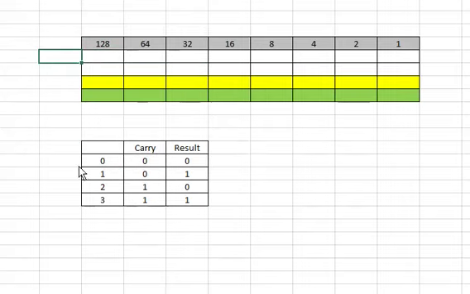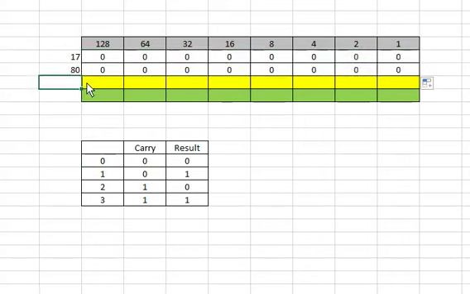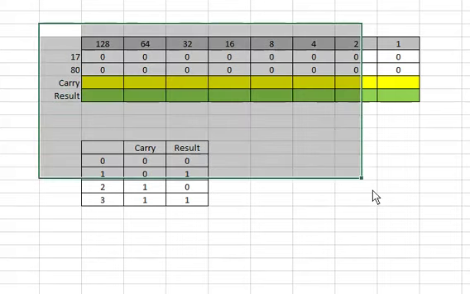So let's do it again for 2 different numbers. Let's do 17, and we'll do 80. Really random numbers. So let's 0 these out first of all, because that's quite good to do, because most of them were 0. Write the carry, write the result if it helps you. And do spend some time in the exam writing this out.